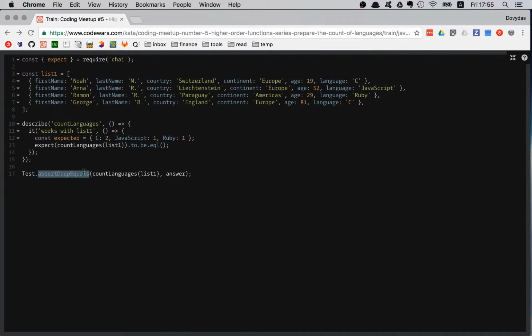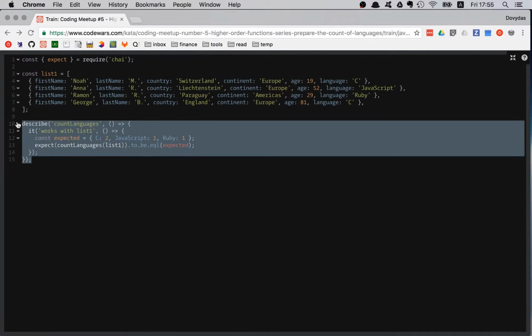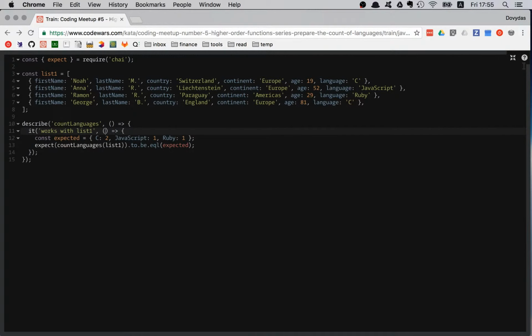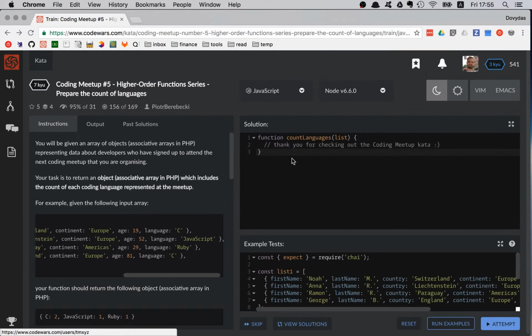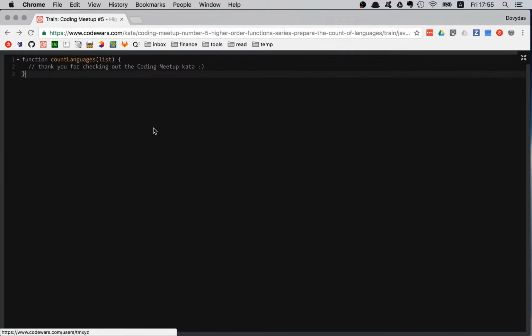I'm not sure what kind of assertion library it is, but it's using deep equals. And it has to be deep equal to the expected, right? So that single test looks good.